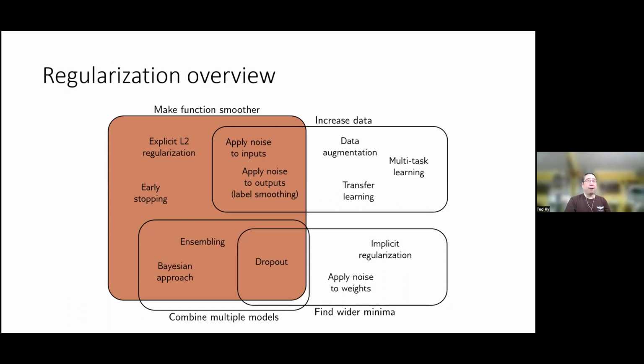Question in the chat: does momentum account for that? Yes, and people use this on top of even momentum, and I think there's some more complex statistical reasons why this is a principled thing to do, but I'm not sure that I remember enough to be able to articulate those exactly. But this is not mutually exclusive. People will use Adam with momentum and use stochastic weight averaging. That's a great call out. Thanks for putting that in the chat.